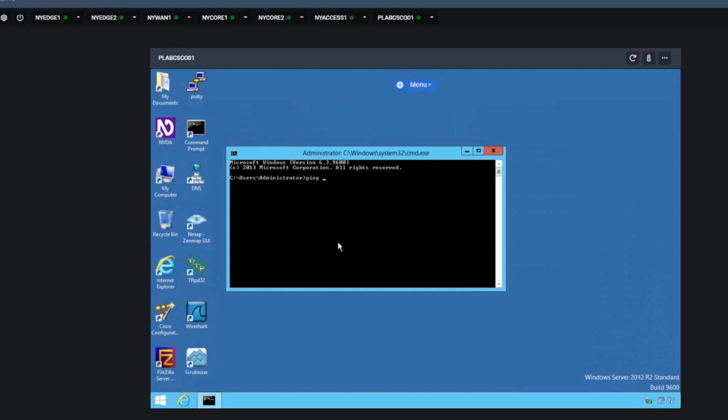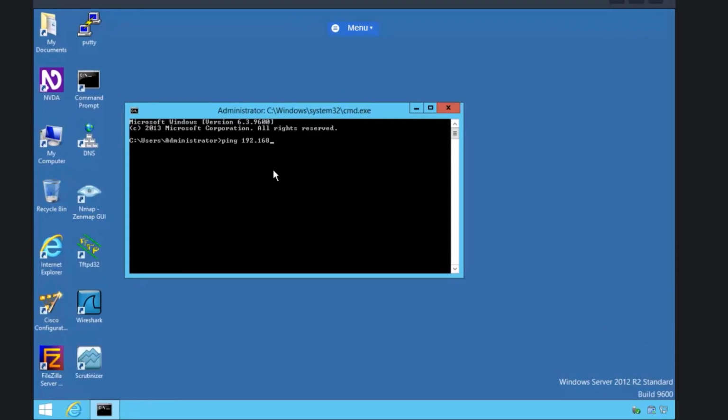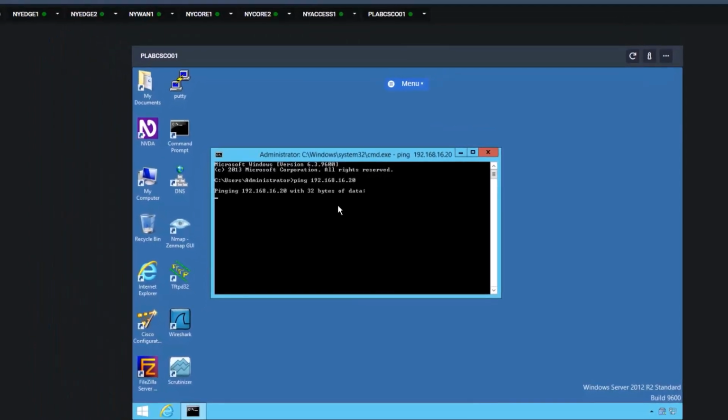So the IP is 192.168.16.20. So you can see ping is successful.